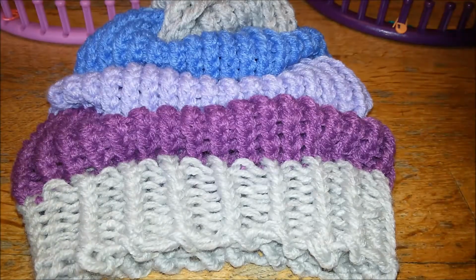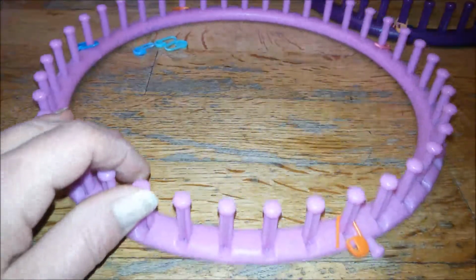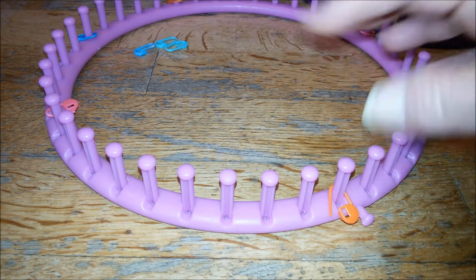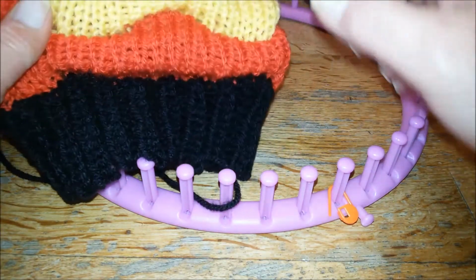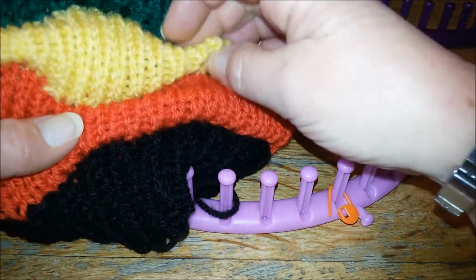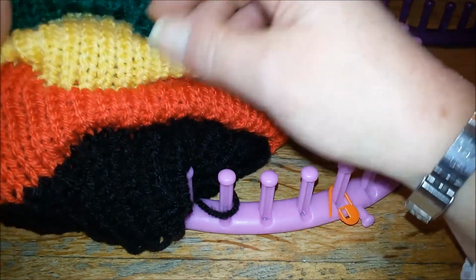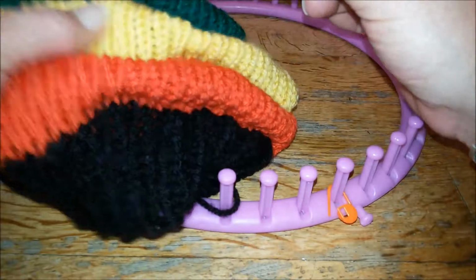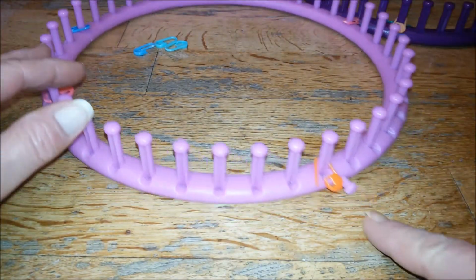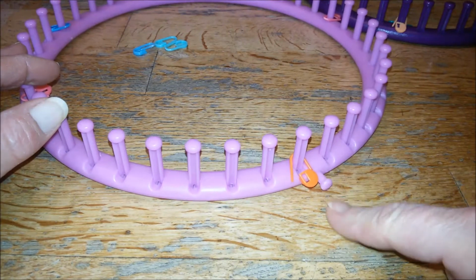How can you do a bump hat? When you have a 41 pegs loom, you can divide the loom into 4 segments. Most of the time when you do 10 stitches for a bump, it will have this effect. When you make them smaller, it will be more bumpy. It's something you could try out. So what did I do? This is the anchor peg.